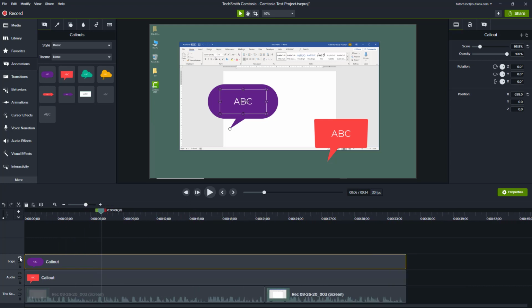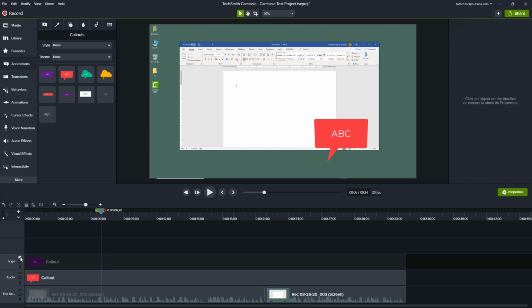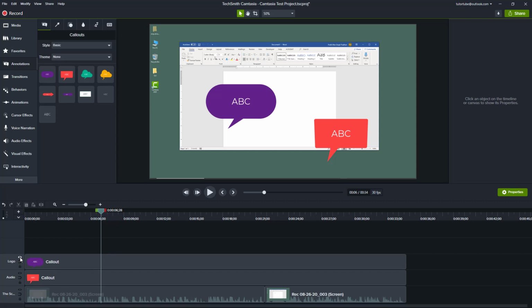Right here you can see that I've got 3 tracks on my timeline. I can view this particular track, but you may want to hide it for the time being. To do that, you can simply click on the disable track button. That is how you can hide that particular track, and whatever is in that track gets hidden. It's not deleted, it's just hidden. So you cannot edit it, but if you want that track back again, you can simply click on the enable track button again, and it'll get enabled again.